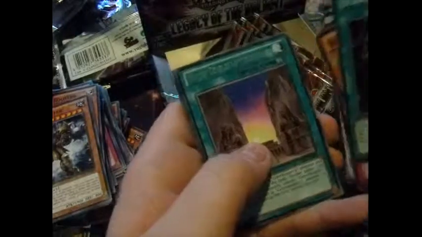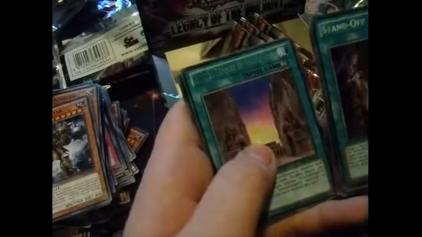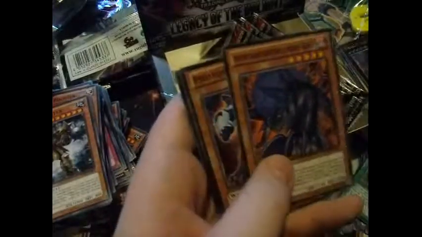Next pack. The rare is Hidden Temple of the Necrovalley. No holo. So we're on to our last three packs, people. So let's see what we can pull out of them.